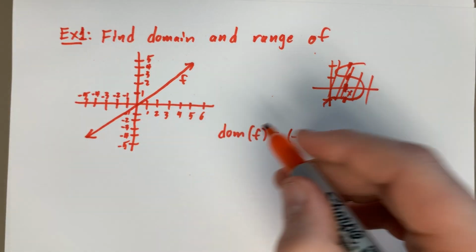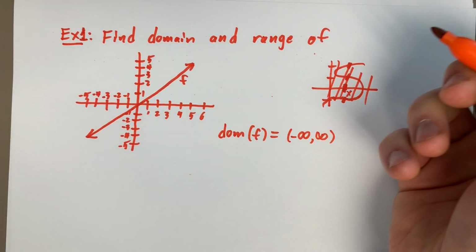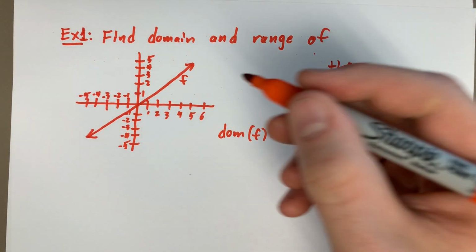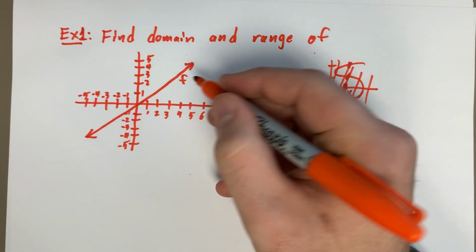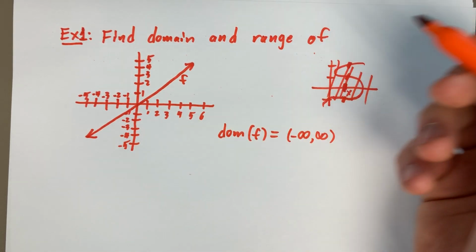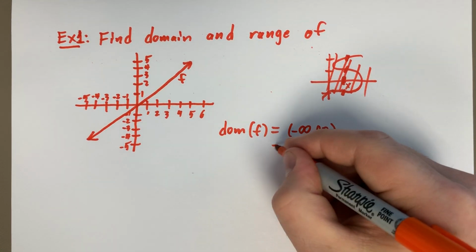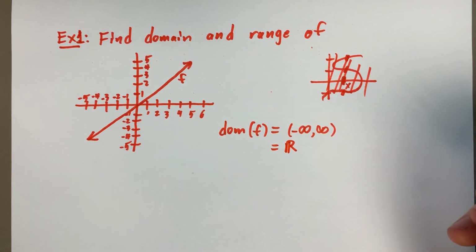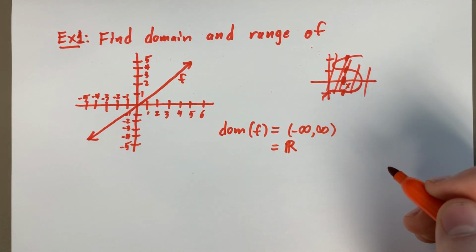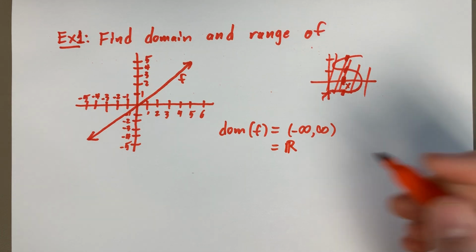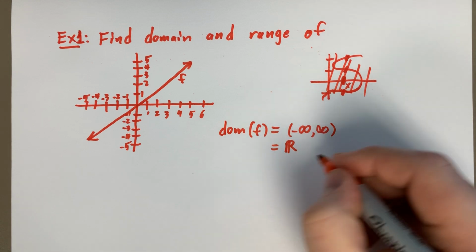All right, so if I wanted to plug in 4, I could just say, okay, what's my y value? Roughly 3. So that's what I can plug in there. Same thing if I wanted to plug in 3.5. Plug in 3.5, it's basically 2. Okay? So that's the domain. It's everything. Another way of writing this would be this nice R, which denotes the set of all real numbers. And it's just an R with a line going through it. So that's the domain. We got domain now.